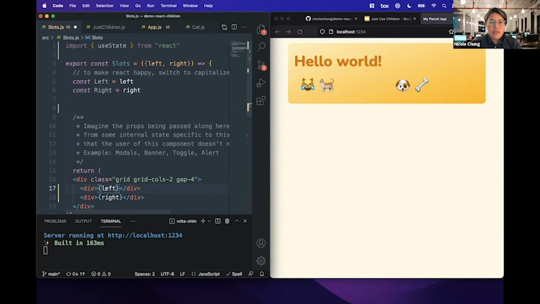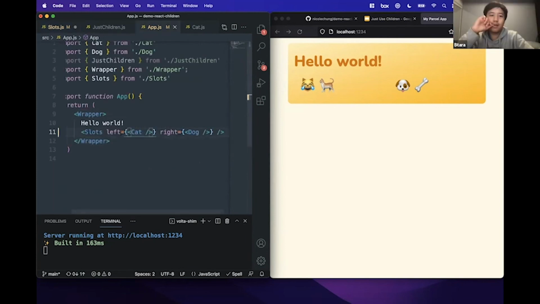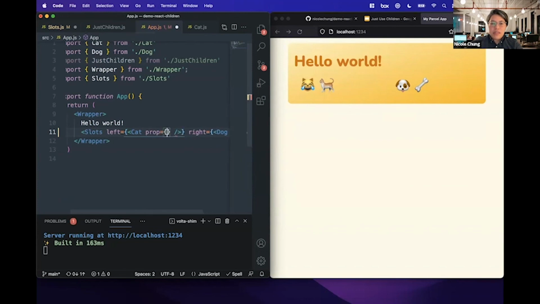If you're someone creating this component with slots, it's pretty easy because you can just take the props and drop them inside these curly brackets, and then you're good to go. But the problem is when people start using your component, let's say cat doesn't just take one prop, it takes 20, which is a design system no-no, to have more than 5 props, but it has totally happened in the past. That makes it more complicated for the person using your component. The other thing is, what if the slot takes a slot? If you have a cat, it might have a prop that also takes a slot.